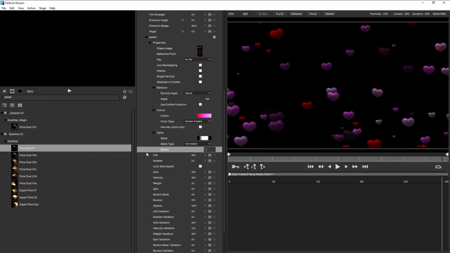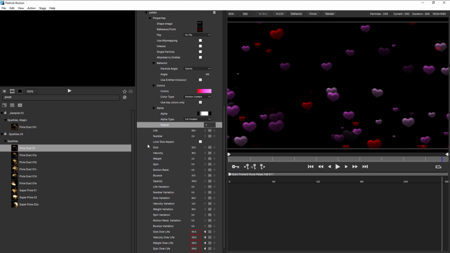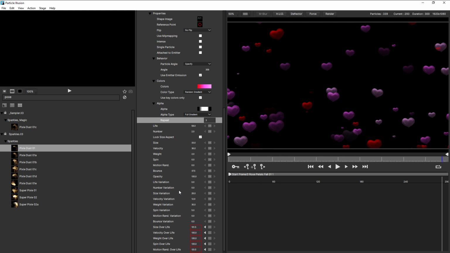Okay, so now let's look at the parameters for particles. These can be split up into three groups. You have your basic parameters, and remember these are the ones that can be scaled by the similarly named parameters under the emitter. You've got your variation parameters, and you've also got your over-life parameters. Obviously, basic parameters are pretty straightforward, and we've already been adjusting those to create this look. Keep in mind that these values are relative, and they don't actually represent any specific kind of units, like degrees or percentage. Variation parameters are used to add variation to your simulations.